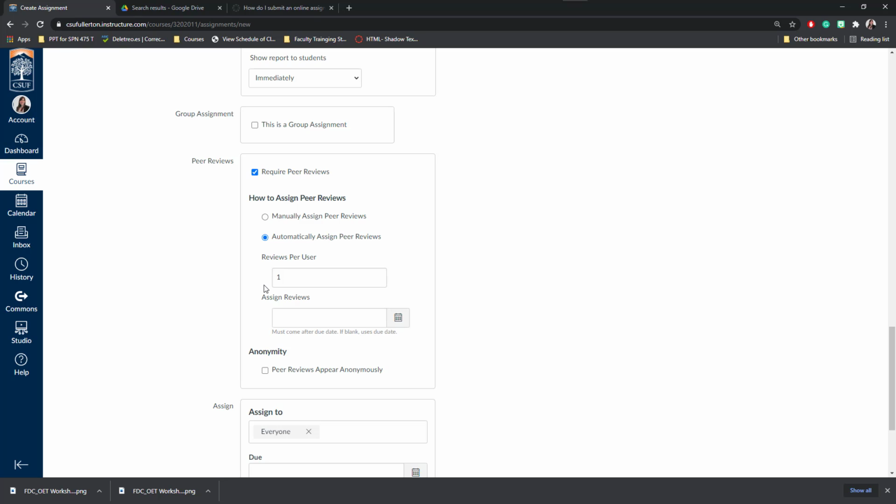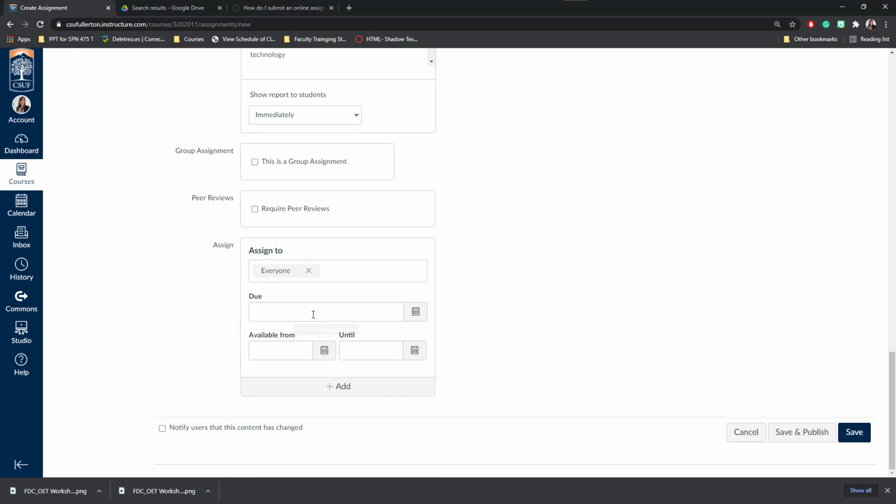As I said before, this is not a two-way communication. This is a one-way evaluation. That means students who are evaluating another student's work will leave comments on that student's work. But the student who receives the comments cannot reply back to the reviewer. If you want something like that, I would highly recommend using a discussion board instead.